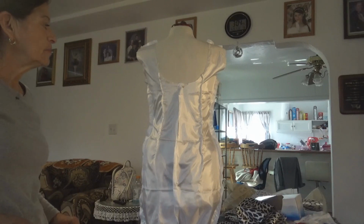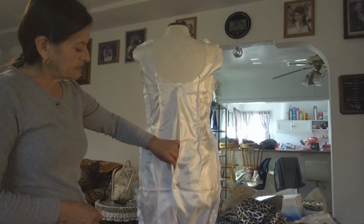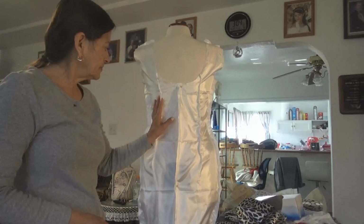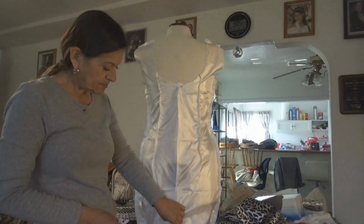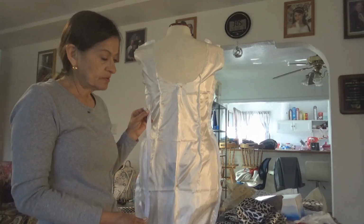Ok, so aquí ya puse lo que es el forro, pero me falta cerrarlo de aquí de atrás, de la espalda. So, I have the lining here ready. So now I gotta figure out how to close it from the back, how much to close. So I have my zipper right here.